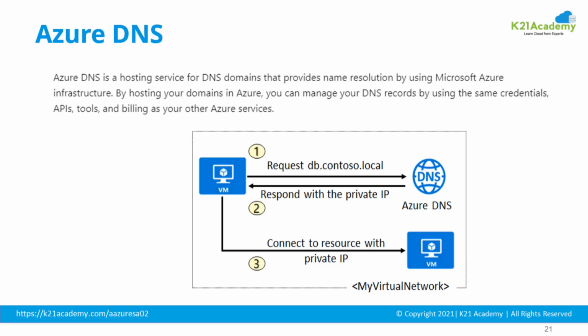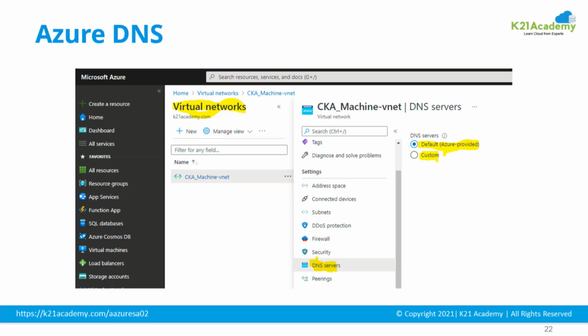And these DNS names that you have can be managed within Azure. That's what Azure DNS is. Also, when you're creating a network, Azure comes with its own default DNS server, or you can have an external DNS zone management, or you can say, hey, I want to externalize, or I want to use a custom DNS server. So you might have, let's suppose, Microsoft Active Directory or some other DNS management solution.